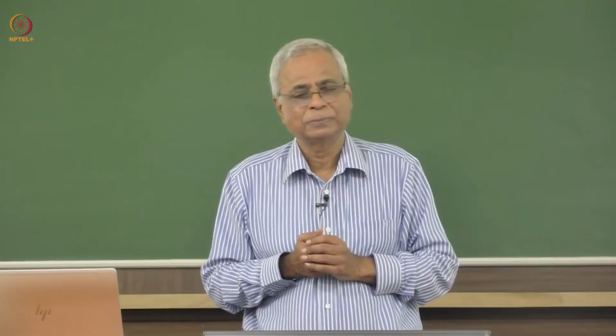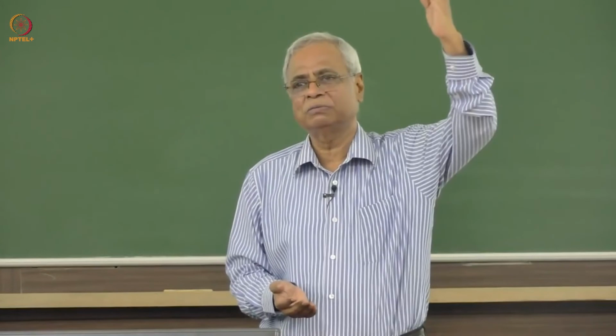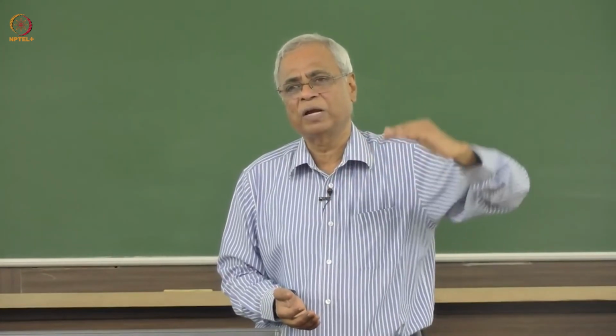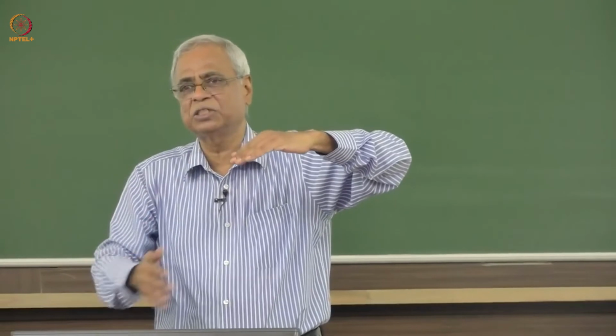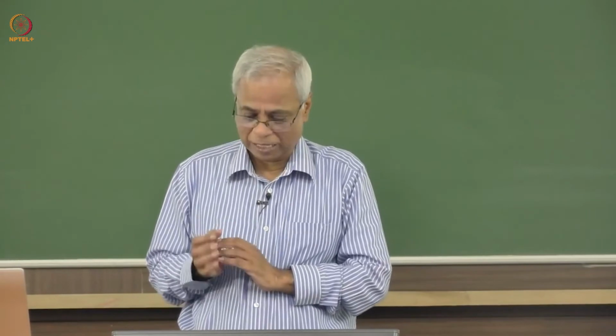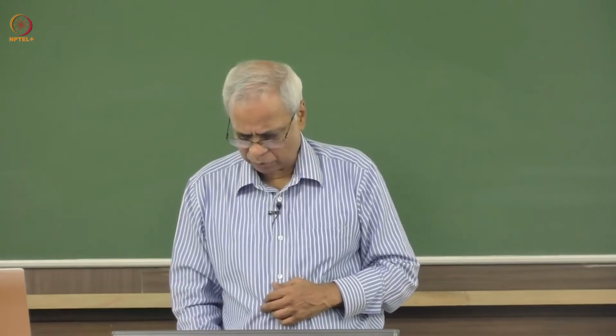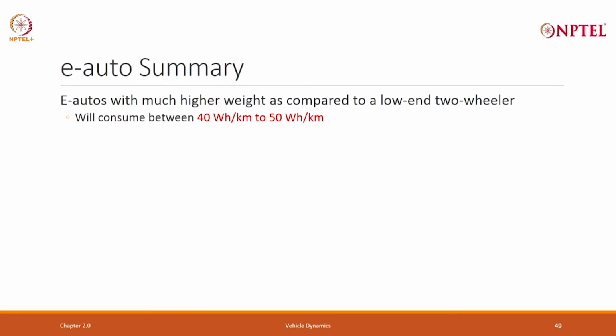Basically, kinetic energy and gradient energy have to be converted. So, what is regeneration? On deceleration, kinetic energy is getting converted to electricity. What about climbing up and down? When you climb down, you have gravitational energy, the potential energy, and you are converting it back to electricity. So, that is what you will do. I think getting 40 is quite easy, and that is what people are getting. So, an e-auto will consume between 40 watt-hour to 50 watt-hour per kilometer. As I told you, most of them today actually consume 45.